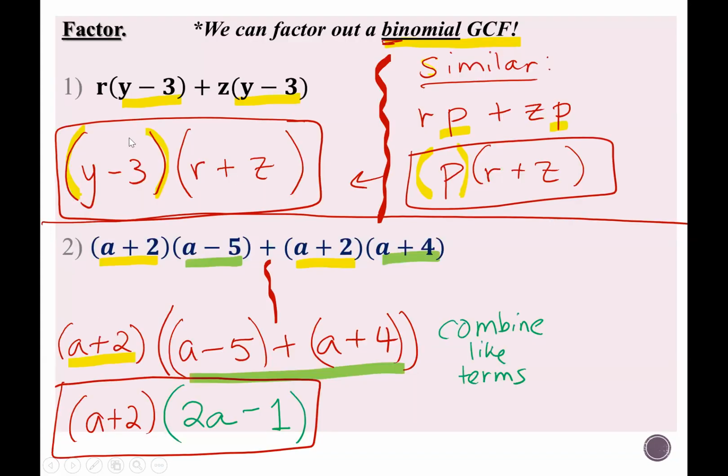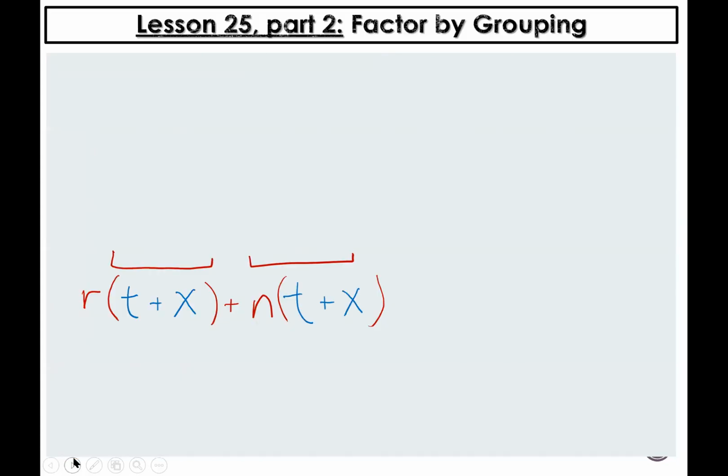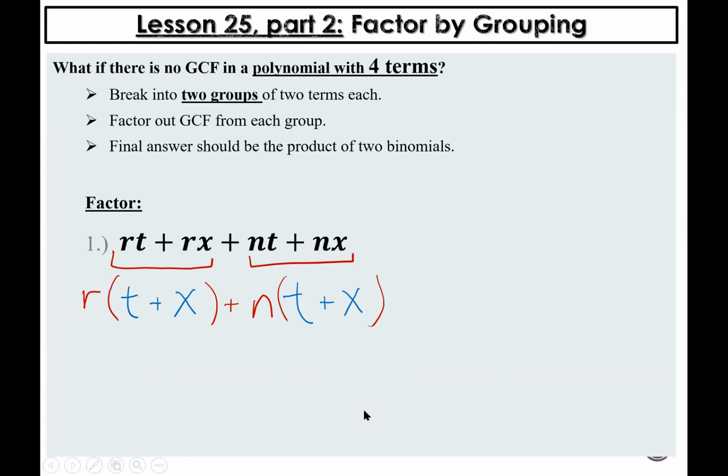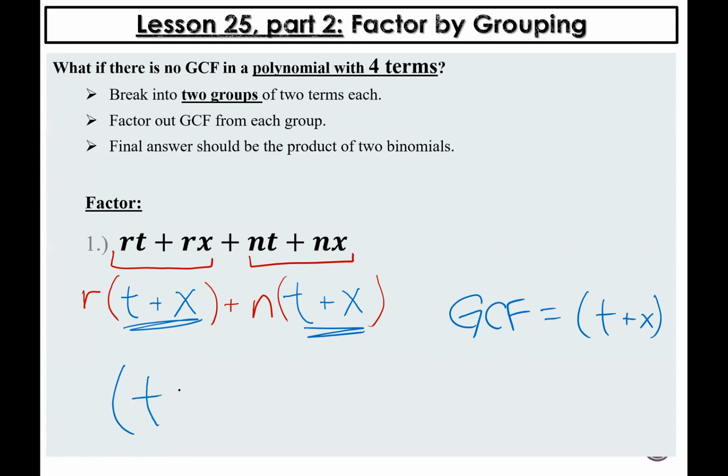Right here. Okay, so we're kind of right here where there's something in parentheses that is the same, and we're about to write our final answer looking like 2 binomials. So let's do that. All right, so the t plus x, that is a GCF. So the GCF, greatest common factor now, is t plus x. So let's take that out, meaning let's write it.